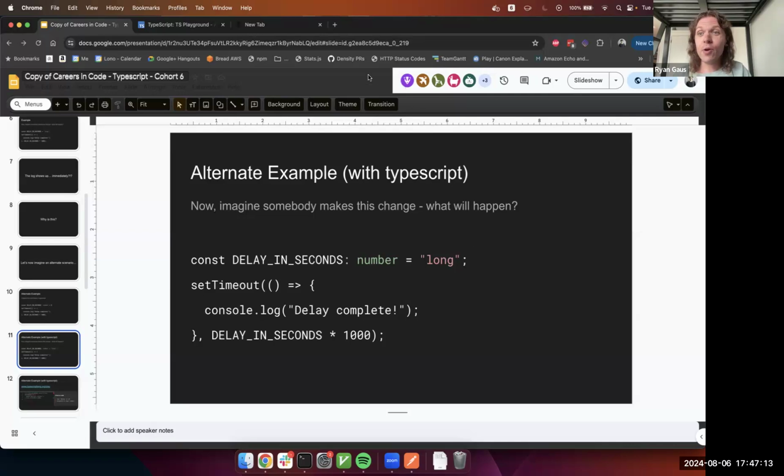Okay, so if nobody has any questions, I do want to ask the group something, which is, does this seem like it would be helpful? Like, does this seem like it would be beneficial in writing your code? You can just give me a thumbs up or thumbs down, or if you want to elaborate, go for it. I'm just curious if anyone has any gut reactions to this idea of adding types into your program.